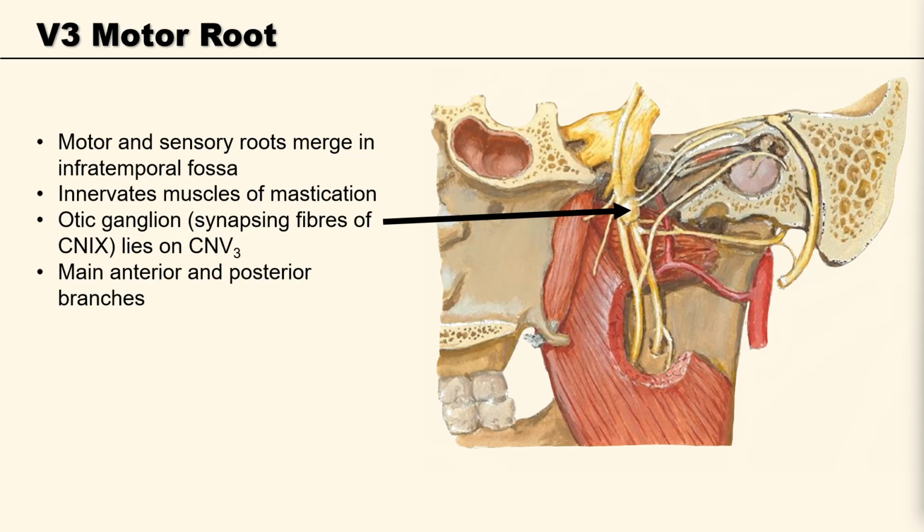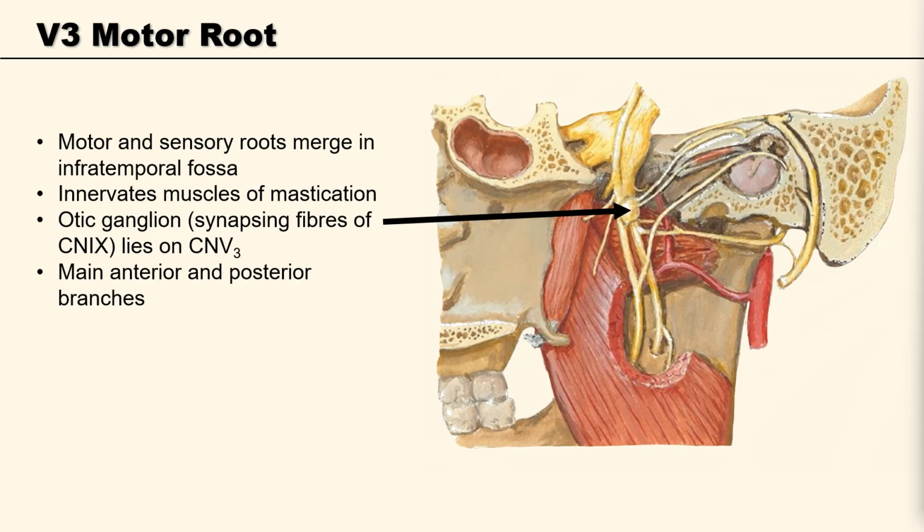Immediately after they emerge into the infratemporal fossa, the motor root merges with the mandibular nerve. This means that V3 is the only division of the trigeminal nerve to contain motor fibres as well as sensory fibres. Immediately after the motor root has joined, V3 sends motor branches to several muscles. The only one of these branches you need to know about is imaginatively named the nerve to the medial pterygoid. Just after these branches leave, V3 divides into a small anterior trunk and a large posterior trunk.